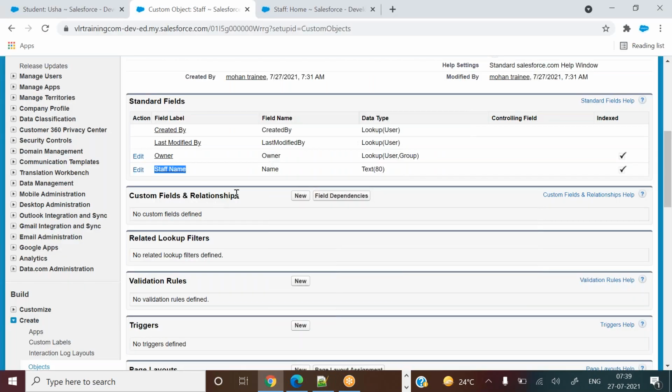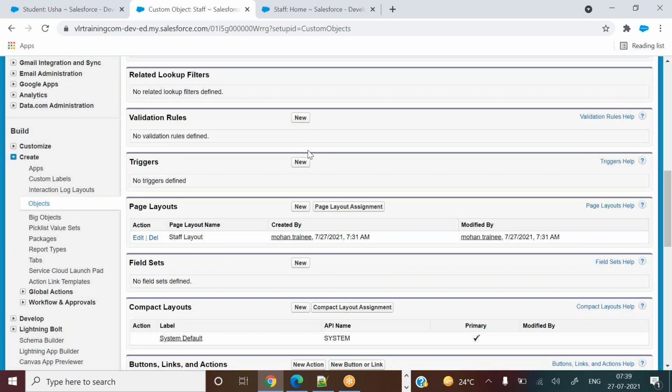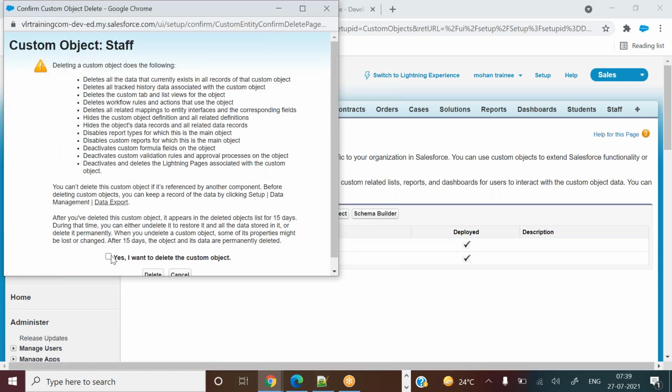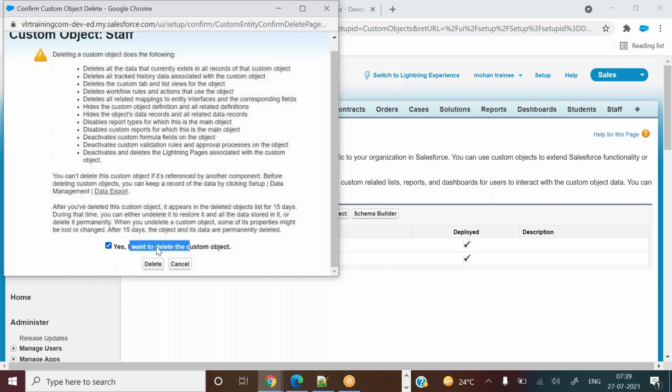Can I delete it like custom fields? Yes, I can delete the custom object. You can see these are the 2 objects. You can click on this one and you can delete. See the delete option. That means you can delete any custom object. Click on the delete button. Yes, I want to delete the custom object. Delete it.